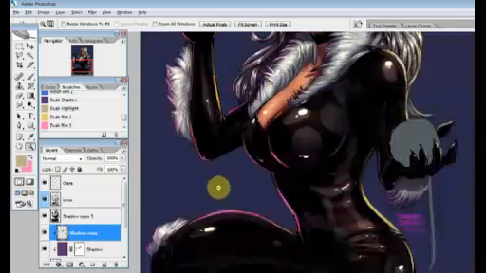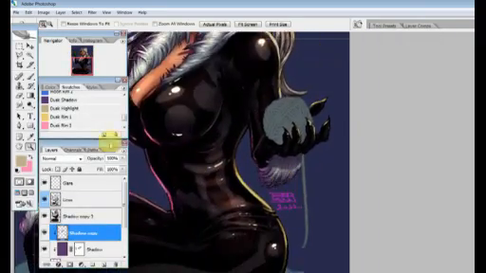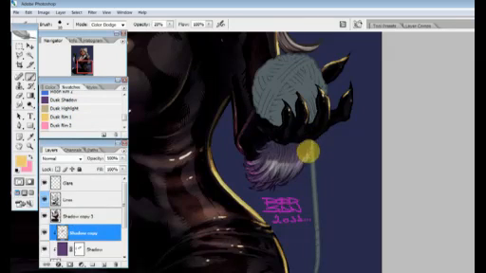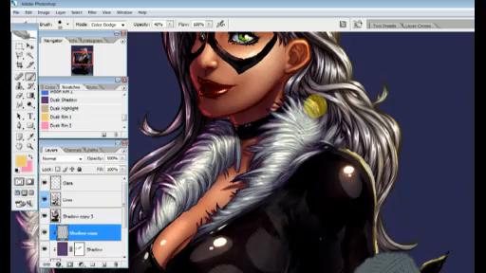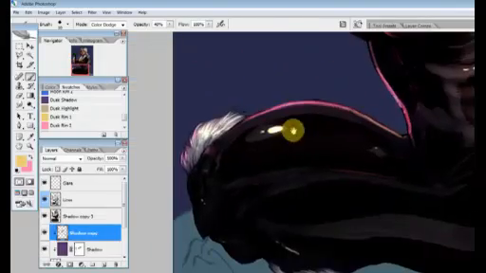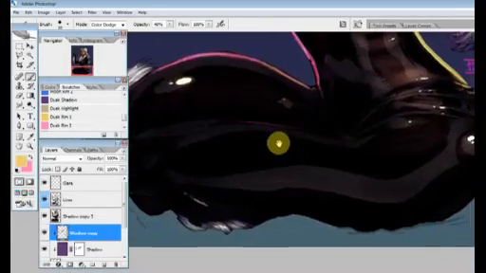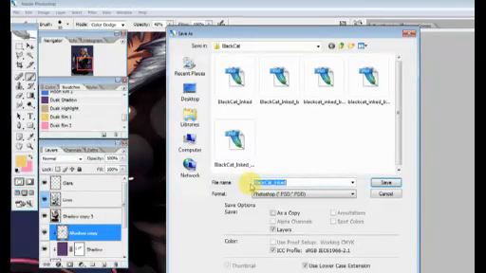So let's see here. That's in the realm of, yep, good enough. So I just need a little bit of rim lighting right there from the yellow. And there we go. Maybe a little bit right here. There you go, looking good. So we just gotta do the ball of yarn, the linens, and then we'll be set. So let's save this, save the backup.